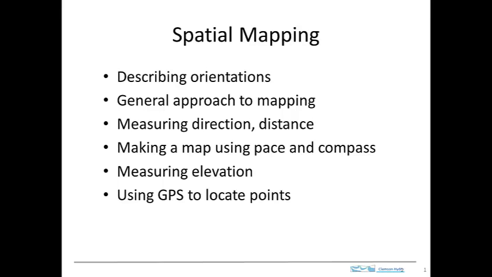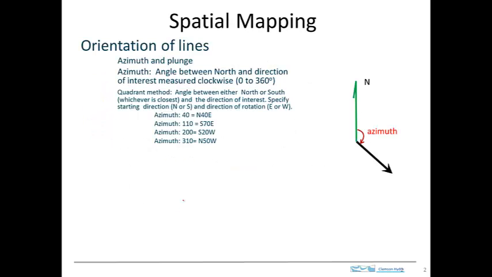Spatial mapping is important in hydrogeology and will cover several topics in this area. We'll begin with an overview of describing orientations of lines and planes and a general approach to making a map, as well as some skills related to measuring direction and measuring distance. We'll put this together and make a map using a pace and compass technique. We'll also review measuring elevations and using GPS to measure the locations of points.